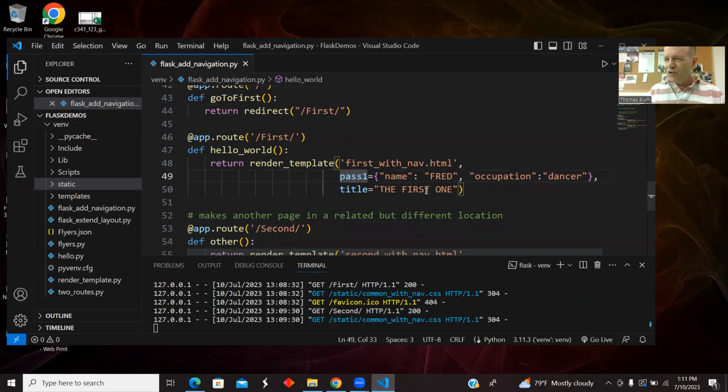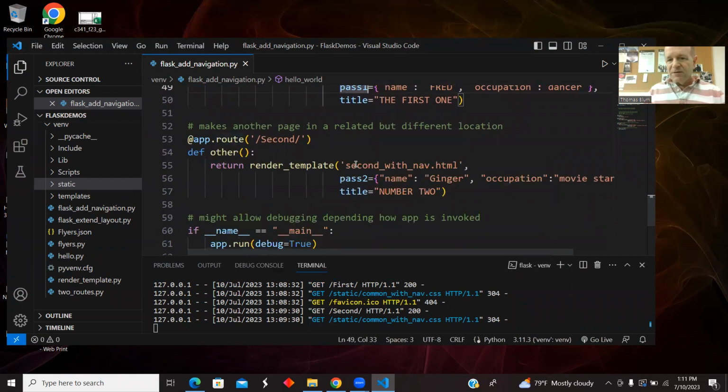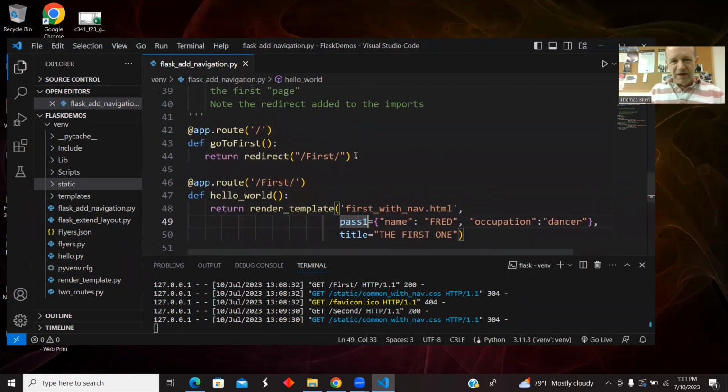We're also sending some additional information called title. Here's the second route. We're going to second with nav underscore HTML. We're sending it some data, we're sending it title. Okay, so that's mostly the same as before. The big thing here in the Python part, or the Flask part, is the redirect.